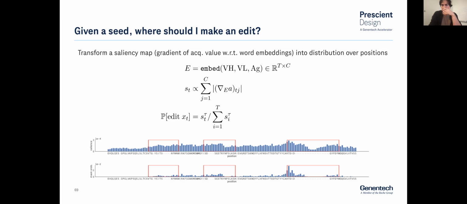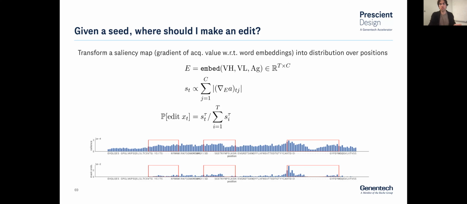Yeah, so Dasha asked, just to clarify, are you saying that you need to provide the exact mask positions in a sequence that are allowed to be modified? Can the model select them? So in the encoder-only MLM style framework, yes, you have to. The only positions that the model is trained to change are the ones that are masked. And then, yes, the model can select them by mechanisms such as the one I just described.